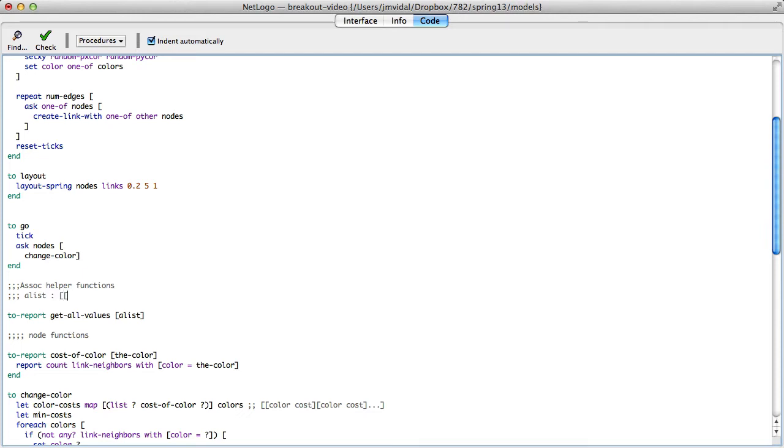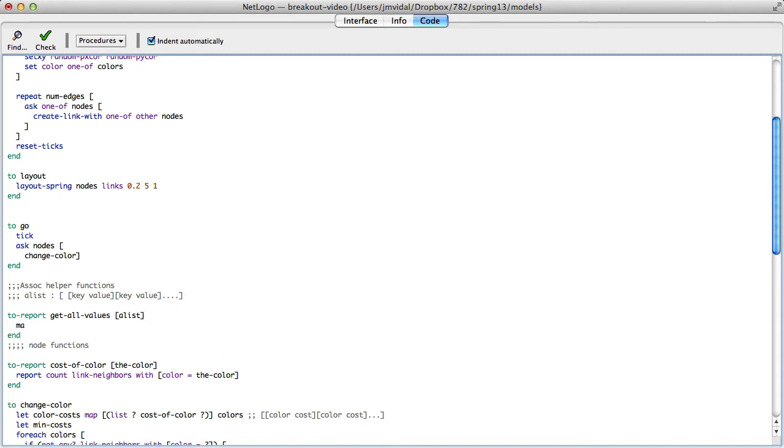We're going to assume it's a list of key-value pairs like such. So I need to get all values. So this is a map over the alist of just item one, and we're going to report that, return it.